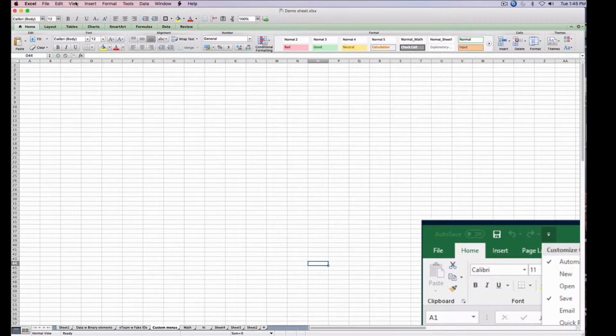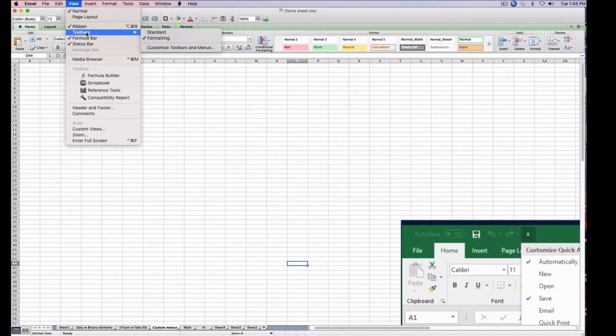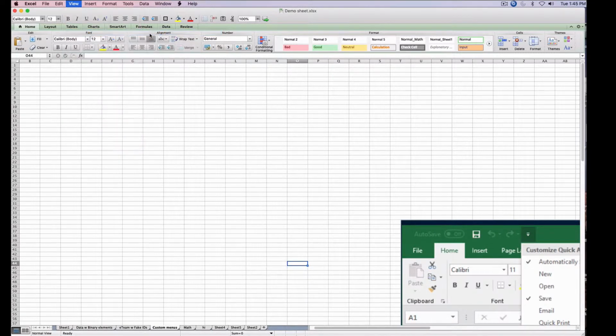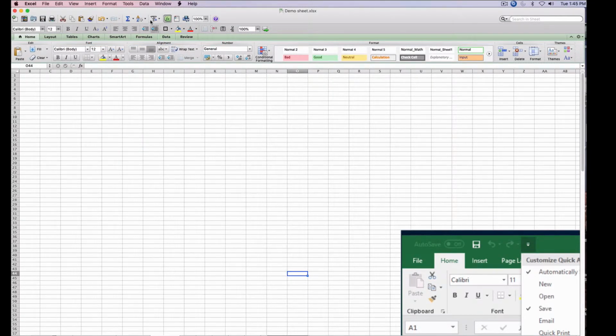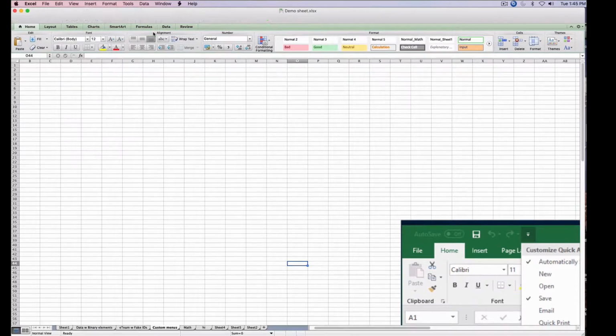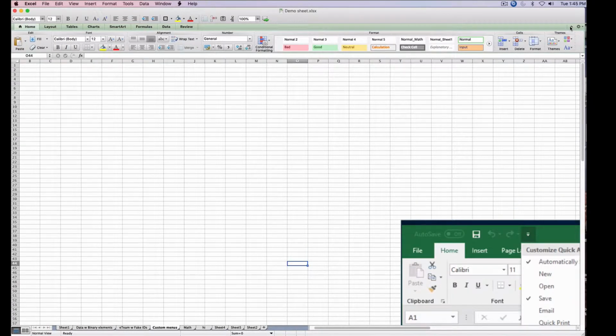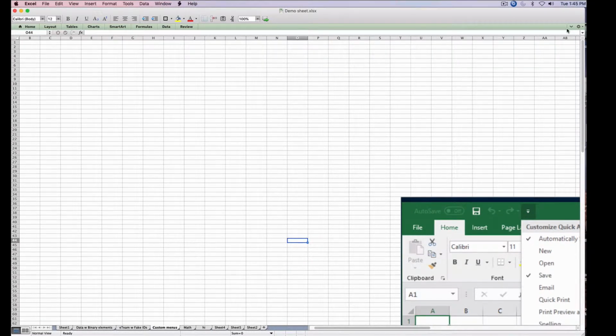So first off, you go to the view and it'll show toolbars, and sometimes there's this standard toolbar and there's this other one called formatting, and that's the one I really try to work with. So I'm going to uncheck standard. I'm just going to have formatting there, and in fact, just to cut down the signal to noise ratio, I'm just going to push this button here to get rid of some of these other commands, just to really show you what I think is important.